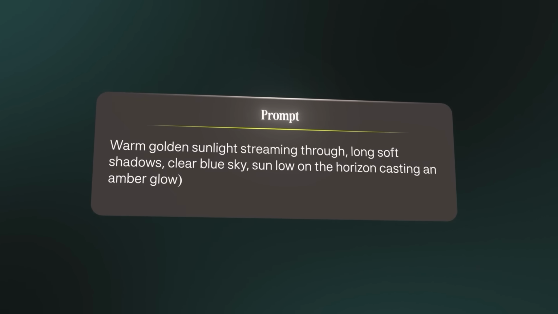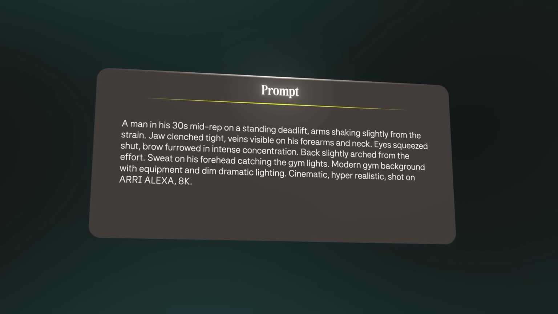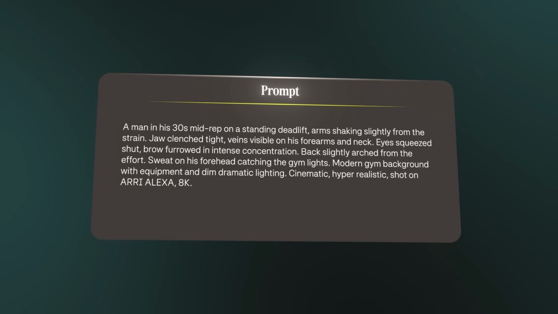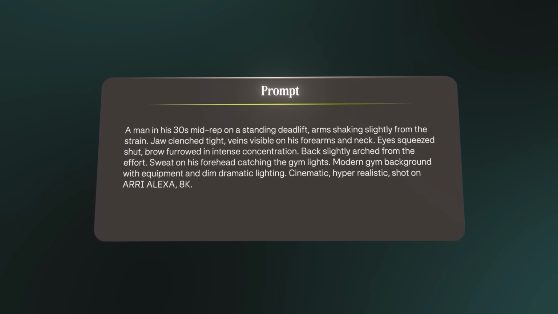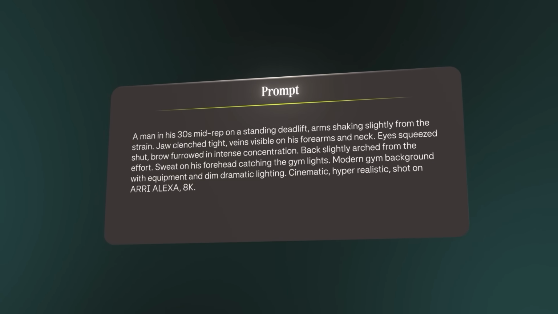When most people describe a character in their prompt, they just write something like this, and the results are decent. But sometimes the image still feels AI generated, because the truth is that the best AI images don't just describe what a character looks like on the outside, they also describe their internal state through minute physical details, like their posture, their hand placement, and other micro expressions on their face. The more minute details you include in your prompt, the more realistic your results are going to be.